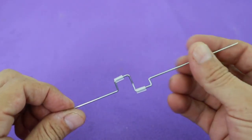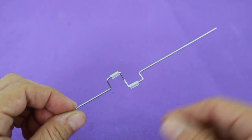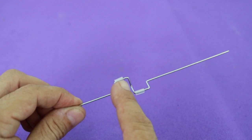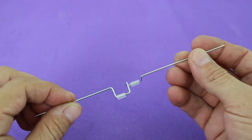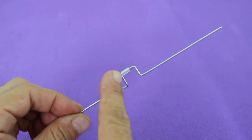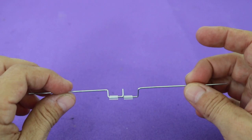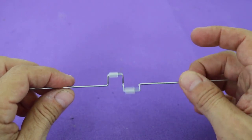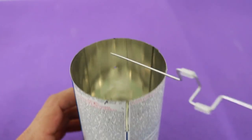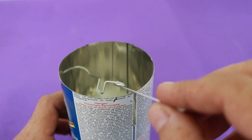This is the crankshaft. It is made out of wire and each of the U-shapes are at 90 degrees from each other. I put a small plastic tube here in order to reduce the friction, and this distance is 9 millimeters, so when rotating the pistons will have a displacement of 18 millimeters. To put it on the can, insert one end into the hole that we drilled previously and slide the other end into the groove.